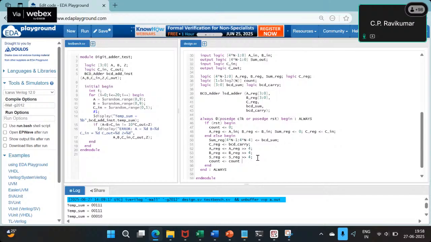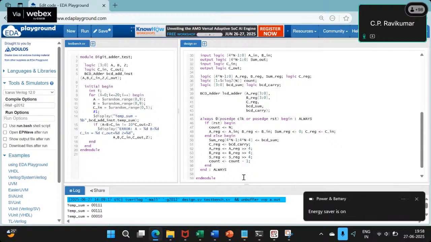I'm sorry, count should be count plus 1 maybe, or maybe we can load it with n and count equal to count minus 1. So every time the clock comes, this whole thing is getting repeated, and we should stop doing it when the count becomes 0.